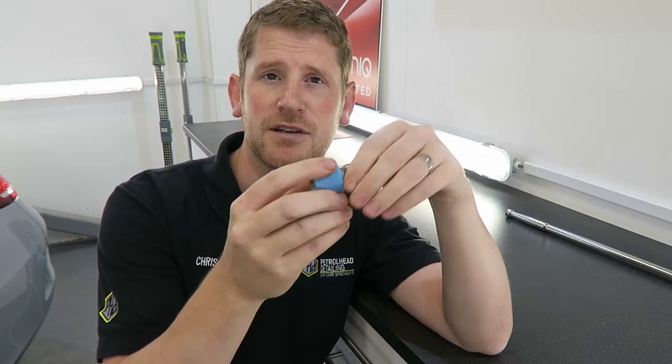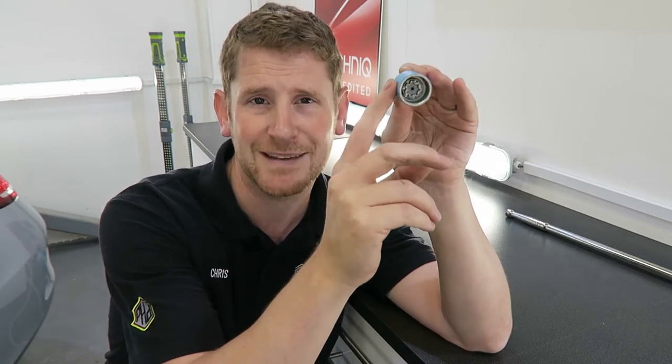So we put the blue tape around it to give it that little bit of protection so that when we put the locking wheel nut into the wheel and we start to remove it, there's no chance that this outer edge is going to scratch on any of the painted surface. If it did scratch on any of the painted surface, water could get in there, it could bubble, it could corrode, and then you're looking at an expensive bill to refurb your alloy wheels.